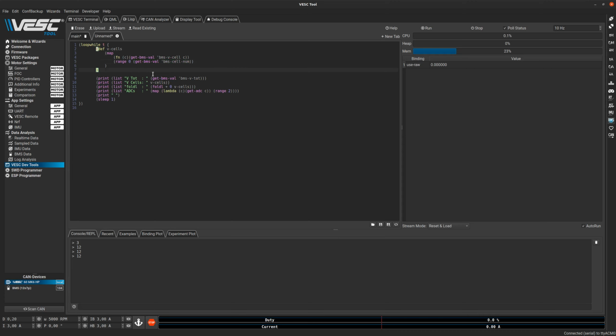And in this case, you see that we have this definition of V cells that does a map function on the first argument, that is the function, and the second one that is something that will create a list. So we did this on this one, we get the number of cells. If we go out one step and do Control on this parenthesis, we do this entire thing. So now we will run range from 0 to the result of this thing. And now we can see when running that, we print that list here.